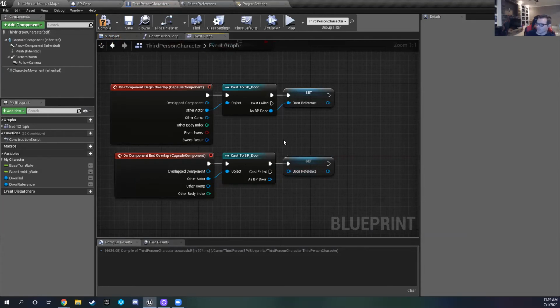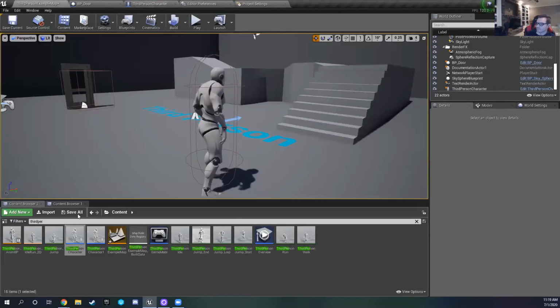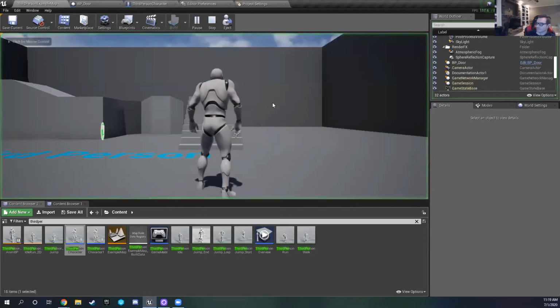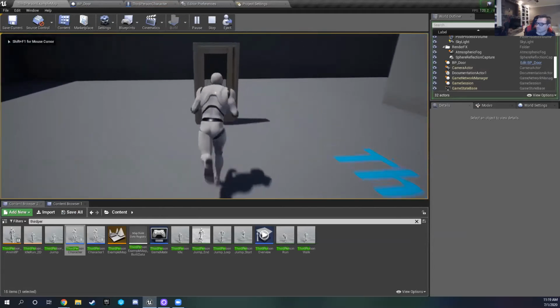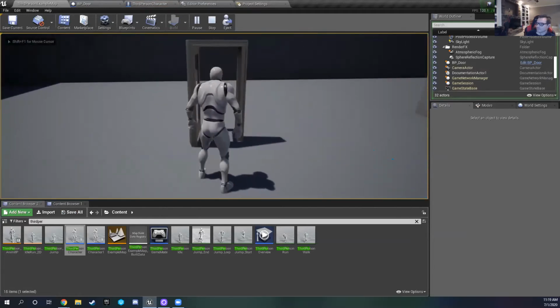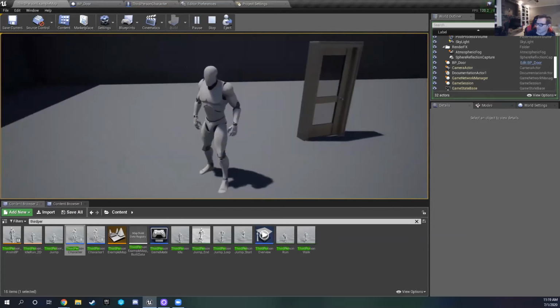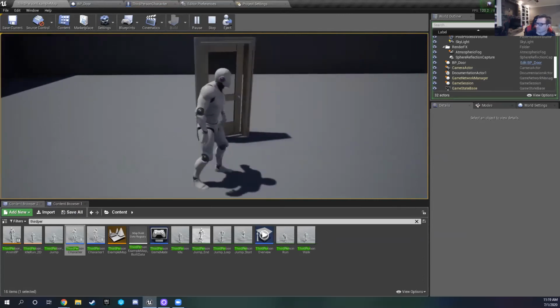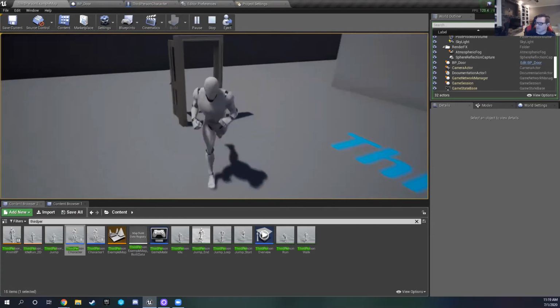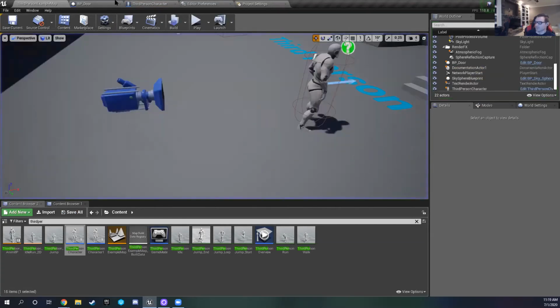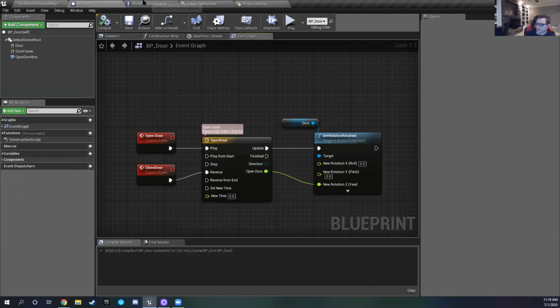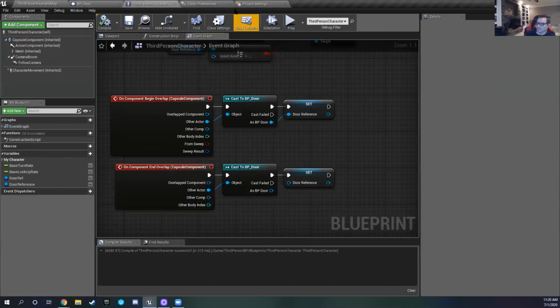And then if we have, we're just going to empty out that reference. Now I'm pressing F and nothing's happening. So yeah, that's pretty much adding input and a little bit about talking between different blueprints.